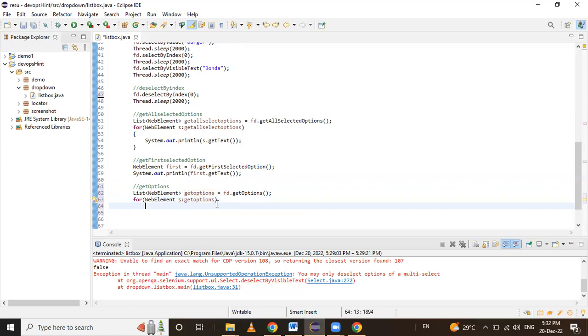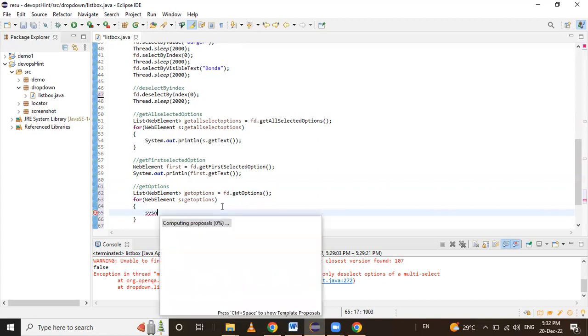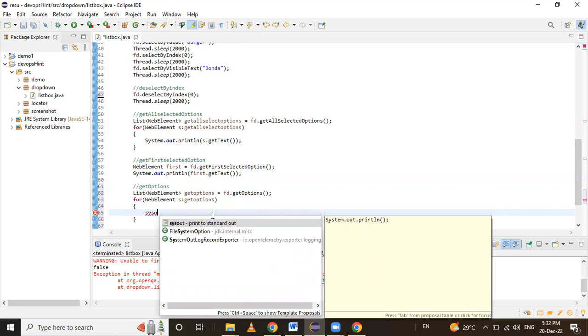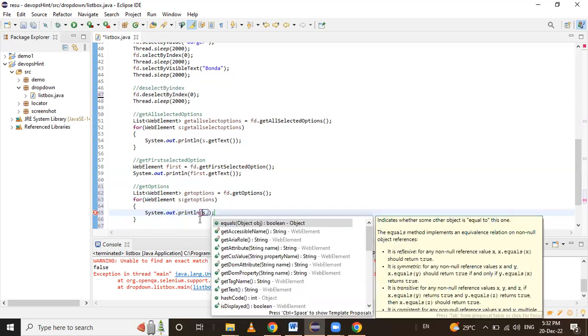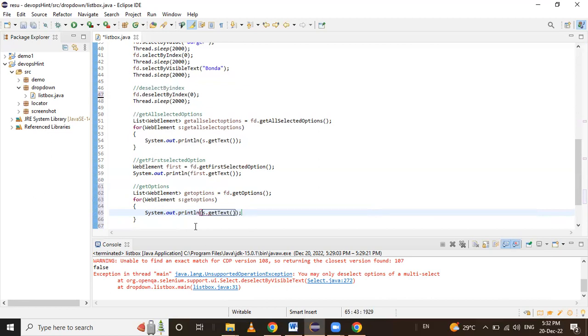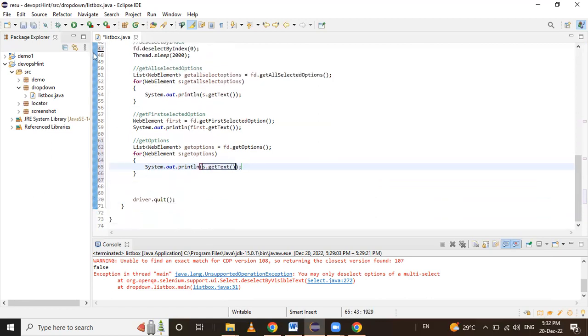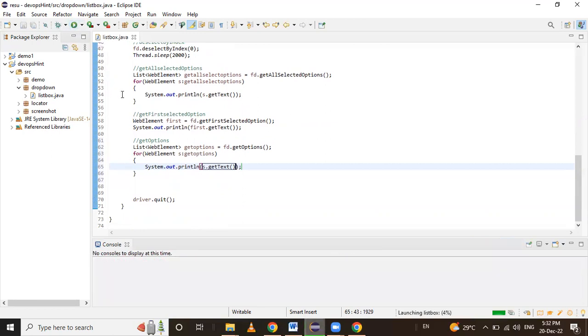Open the body for the for each loop and print: System.out.println, s2 dot, and for printing the method is getText. Okay, so now I will run this program.